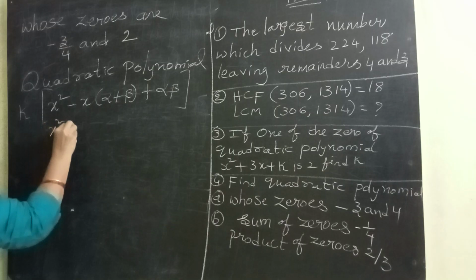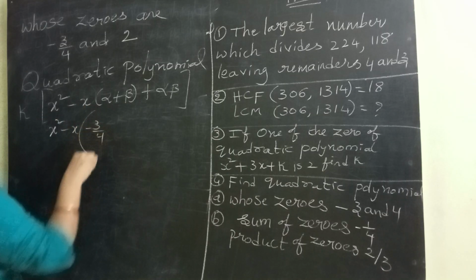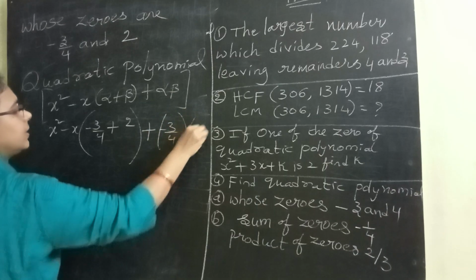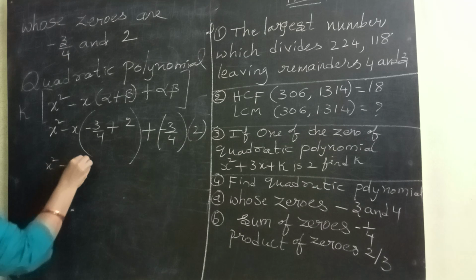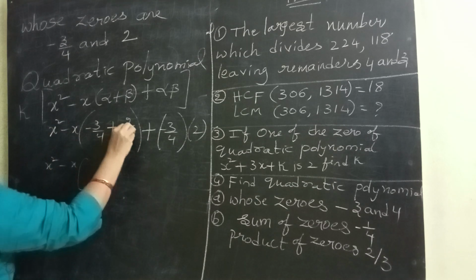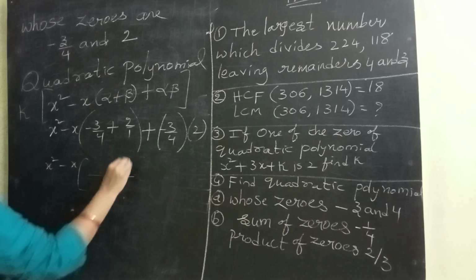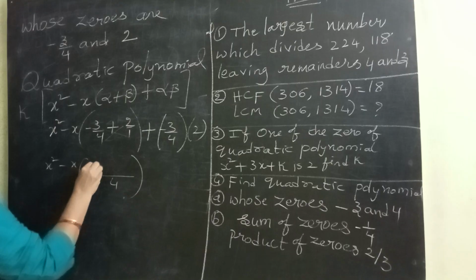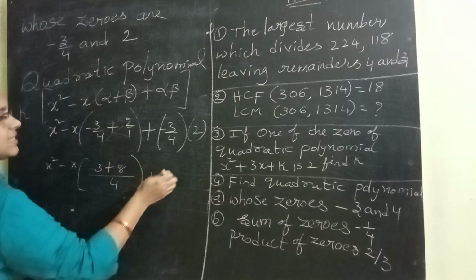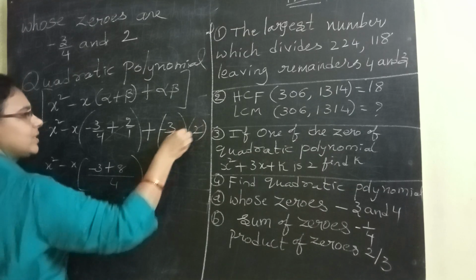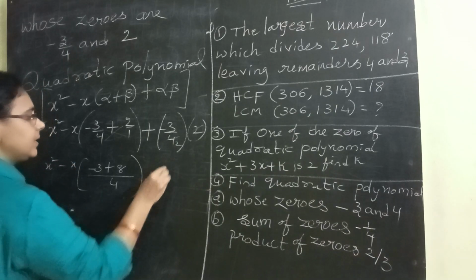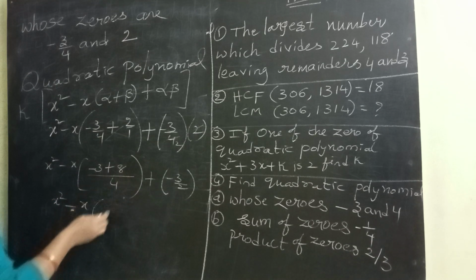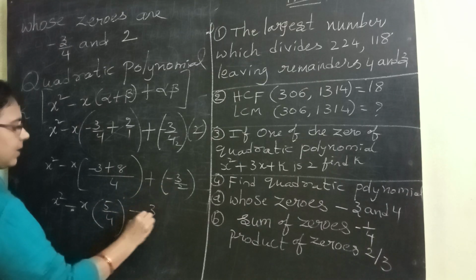So x square minus x into alpha negative 3 by 4 plus beta 2, plus alpha into beta, which is negative 3 by 4 into 2. X square minus x into, between fractions or rational numbers, where plus or minus is there, you have to go for the LCM. What is the LCM? It's 4. Okay, product of denominators, when are you writing it as the LCM? Go for cross product. Negative 3 into 1, negative 3, plus 2 fours are 8. Plus here between these two a product is going on. Do you have any chance for cancellations? Cancel it. Otherwise multiply numerators, multiply denominators. So here you have negative 3 by 2. X square minus x into minus 3 plus 8, 5 by 4, plus or minus, minus 3 by 2.